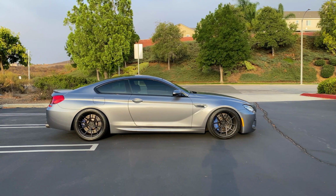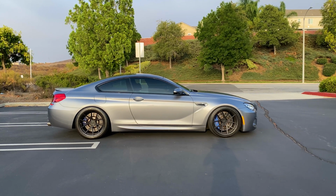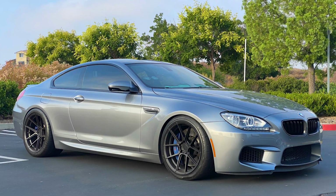So we just wrapped up the Stage 2 91 octane BM3 flash for this S63 TU, or this F13 M6. Tyler is in the driver's seat right now. I'm just gonna ride along and we're just gonna give you guys our impressions of how the car feels as compared to stock. So we're hoping it's gonna be a fairly significant difference.